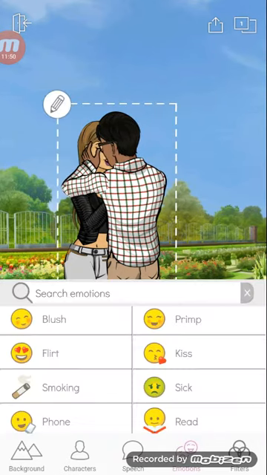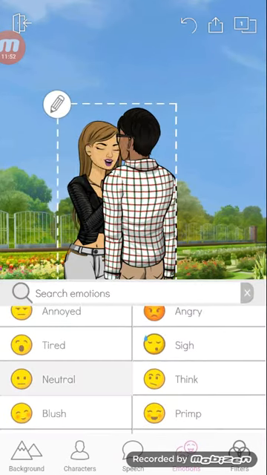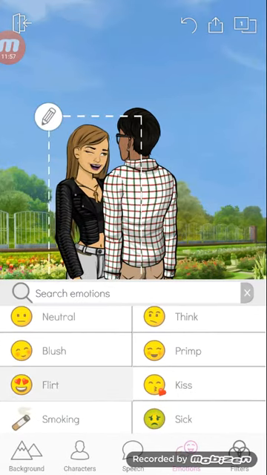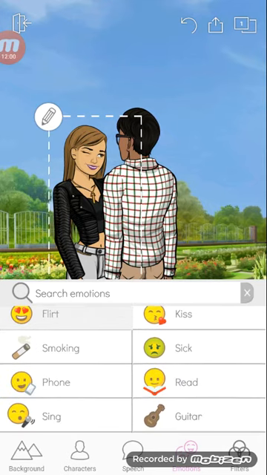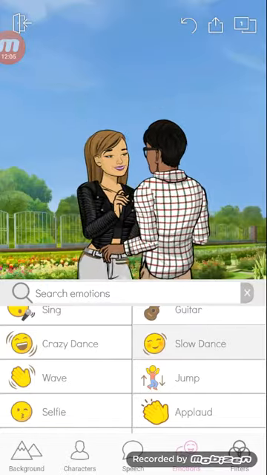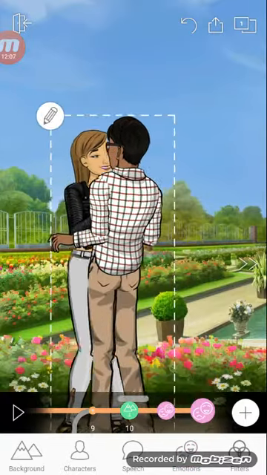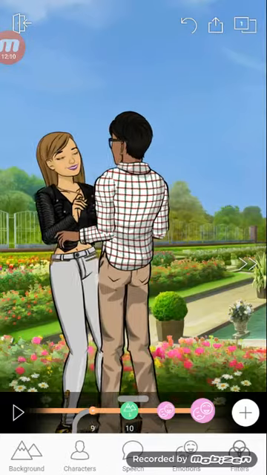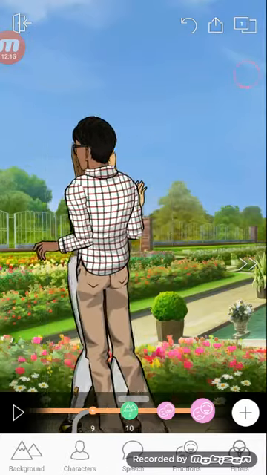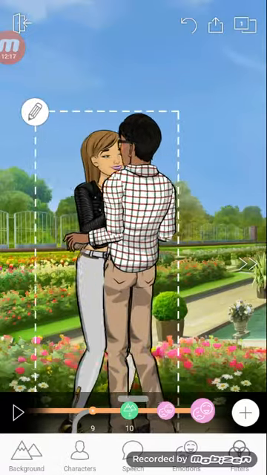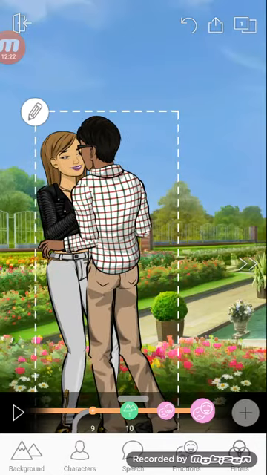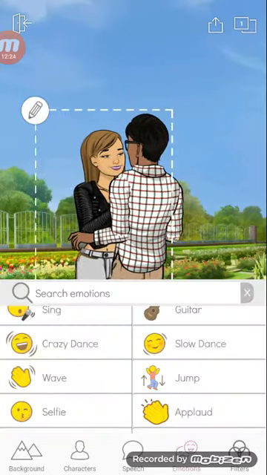And then you could have them stop if you want to. What you go to is neutral, and she's still acting weird. Neutral, and then you could do like slow dance, even though they look weird right now because they're not close to each. Oh, okay. This just looks weird. Okay, well, they can't dance. Oh, now they're doing it.